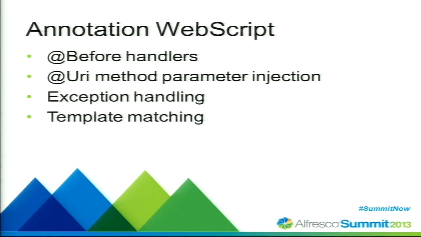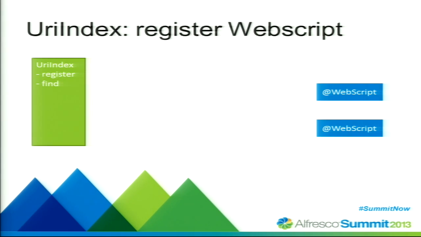Also exception handling. If you like, you can define some specific exception handlers. Say, for any time an illegal state exception occurs, I want this class to handle the result. Maybe prepare a model for a custom error page if anything you might need. Also the template matching, as we saw, so detecting which FTL file it should look up whenever a WebScript method is invoked. All that logic is contained inside the annotation WebScript.